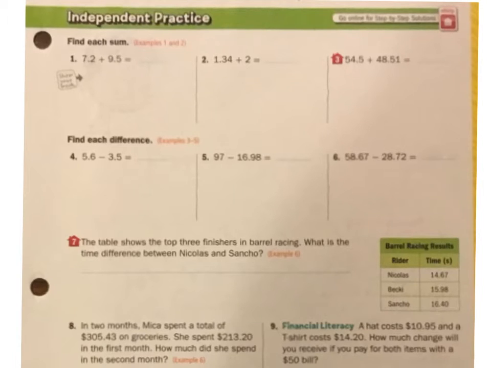On the screen it's a little fuzzy, but I'm going to rewrite them so you'll see what we're dealing with here. So you have 7.2 plus 9.5. Once the decimals are lined up, I just drop it and then I add. 5 plus 2 is 7, 7 plus 9 is 16, so the first answer is 16.7.